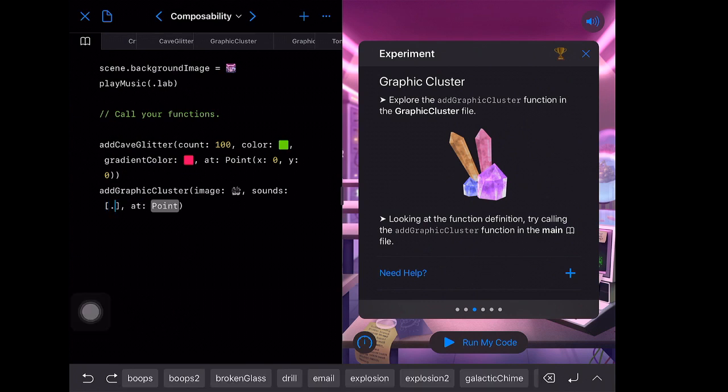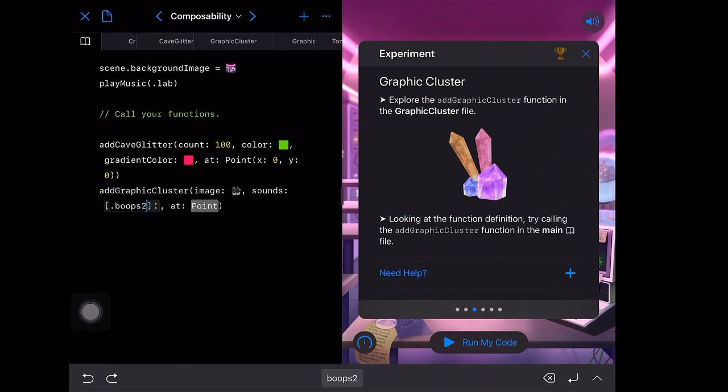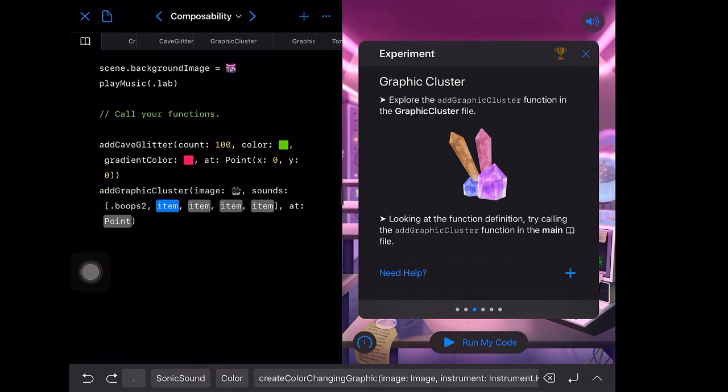So we can add sounds by, let's use boops. And then to add more items, I'm going to tap on the 2 dots there at the end and drag over. Let's add maybe 5, sounds pretty good. And we'll do dot. We'll do just regular boops. For that one, we'll do dot.